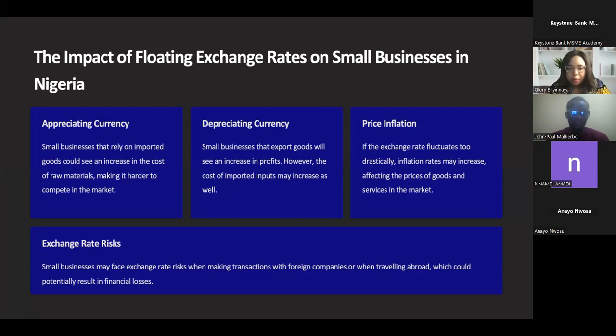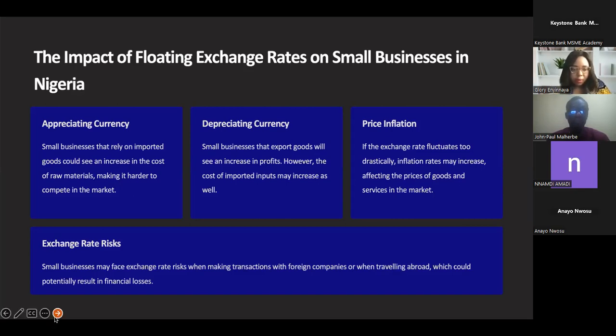There are risks, of course, that are attendant to exchange rates, exchange rate risks while making transactions. You may negotiate one thing at one rate, and then before you know what's happening, by the time you are supposed to deliver, the rate has changed. One area where this happens a lot is where people take foreign denominated loans. So you took a loan and you're supposed to repay the loan at a particular rate, and then by the time you are repaying the loan, the rate has changed, and because of the increased volatility, it makes such risks even more pronounced, and this could potentially lead to financial losses.